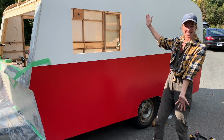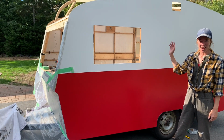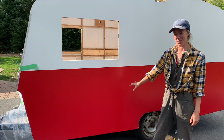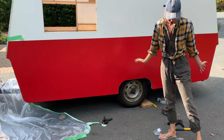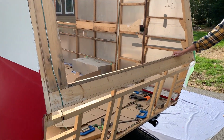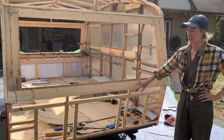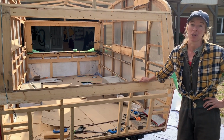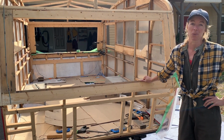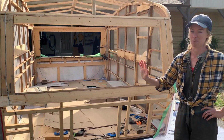What do you think of our new paint job? Just finished this side, did 5 coats on the top, 6 coats of red on the bottom. It's going to be stopping traffic on the highway. I think it looks great. So our back end is completely open and exposed. This panel is almost ready to be put on, just have a little bit of last minute metal work to do, and then we have that one installed, and we've almost got all the wall skins back on.